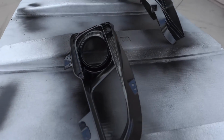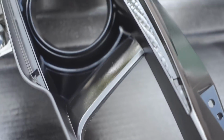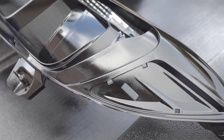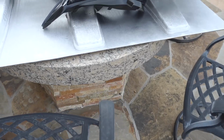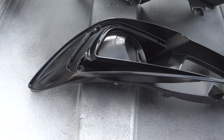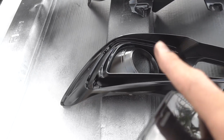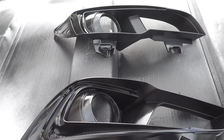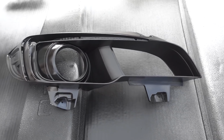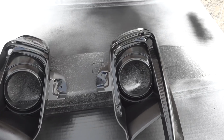Now with painting this, there are little places that you don't want to miss, like right there. Again, I missed a little bit. Especially inside, it's a lot of angles to get, so don't miss those. So now with the finished product, I put a clear coat on it. I started off with primer, the paint, and then a clear coat. Probably did 6-7 layers of paint, 3 layers of clear coat, like 3 primers.